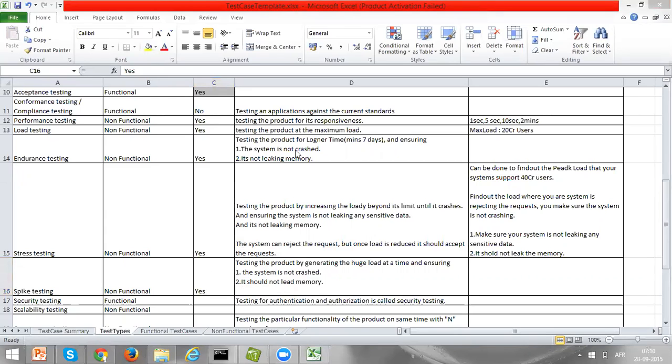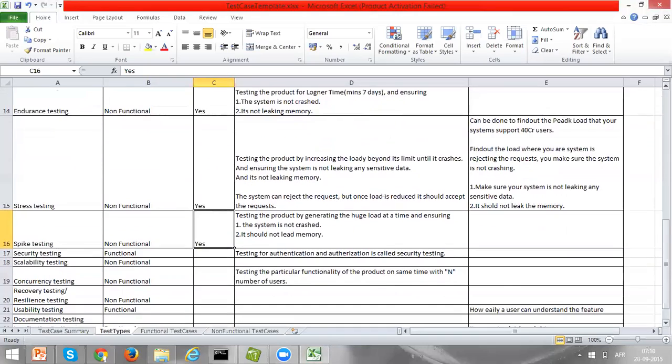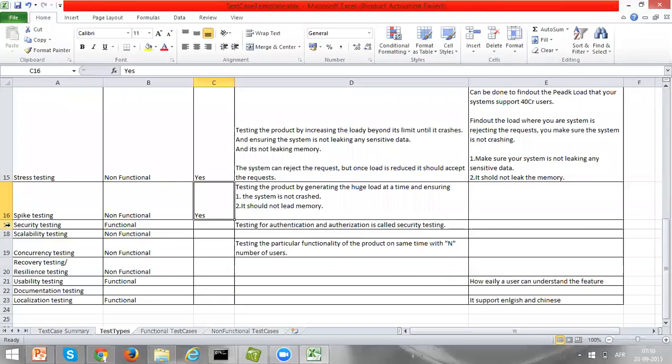Okay, so when it comes to scalability testing, okay, so now it's security testing. Is there anything to ensure in the login feature? In the login feature, is there anything to ensure from the security point of view?